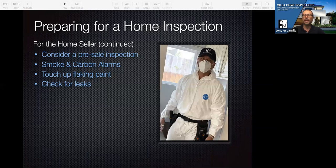What happens is when we go in as home inspectors, if we see one thing, we'll look at another. It's like a big puzzle that we do. As they start adding up, we start looking a little bit closer because we realize that there's a lot of maintenance issues. These are minor things that can be taken care of fairly easily. Does the HVAC work? A lot of the times the seller hasn't used the HVAC in a long time, and it behooves them to just turn it on, make sure it's working fine. If it's not on, the home inspector won't turn it on. Then we usually end up having to come back, and that slows down your transaction.